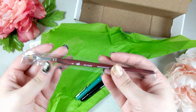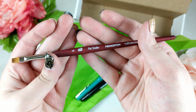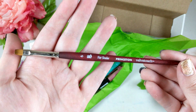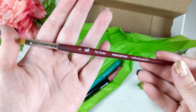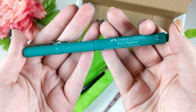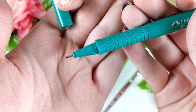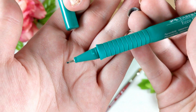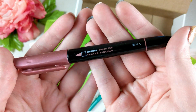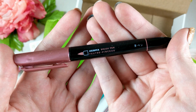The thing that stood out to me was the Princeton Velvetouch brush. This is a flat shader in a size 6. These are actually the brushes that I use the most with watercolors, so I was really excited to get a flat brush because I did not actually have any. We also got a Faber-Castell Echo pigment pen. This just looks like to be a fine liner in like a tealish color. I couldn't find any color on the barrel, so that was odd. And then last but not least is a Zebra metallic brush pen.